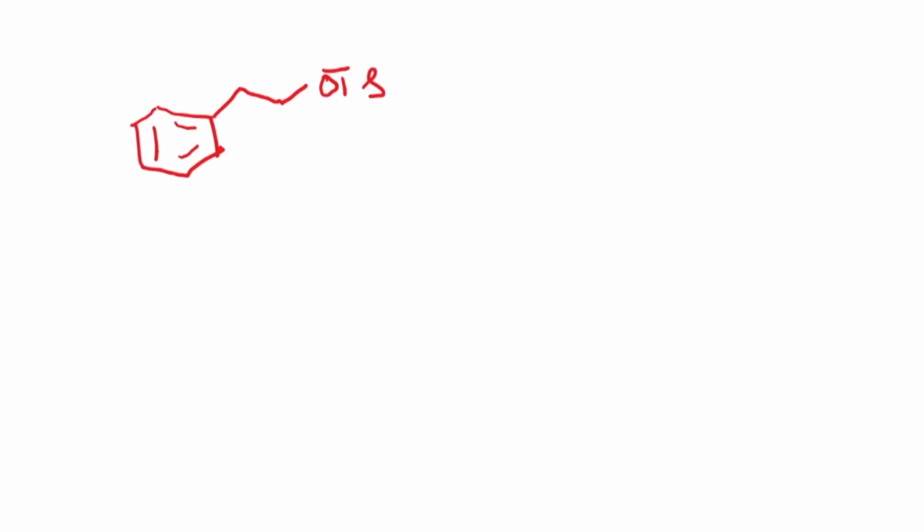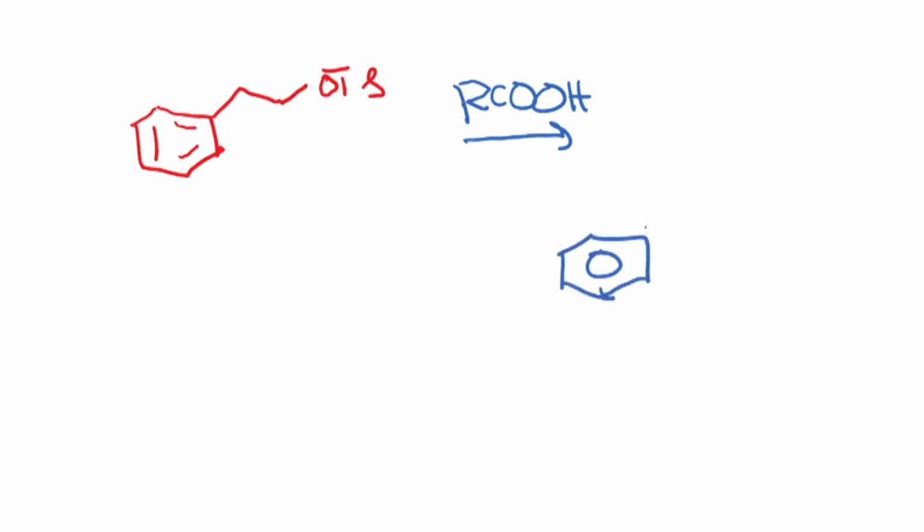So you take this tosylate and react it with a carboxylic acid, which is not a very strong nucleophile, but the only thing that you do here, what you would expect is the formation of this product, which is O C double bond O R. Okay, so this is the product that you would expect, and indeed you get this product.